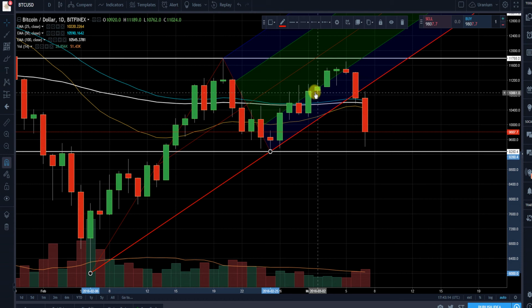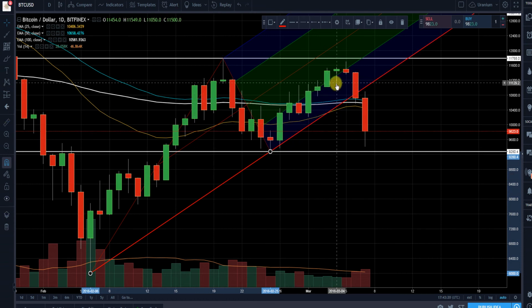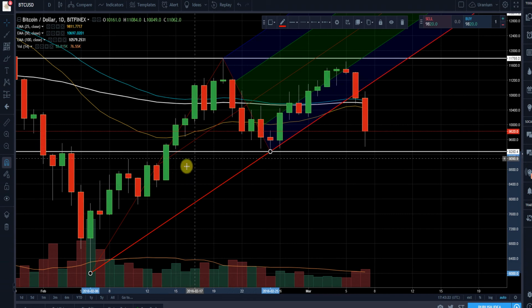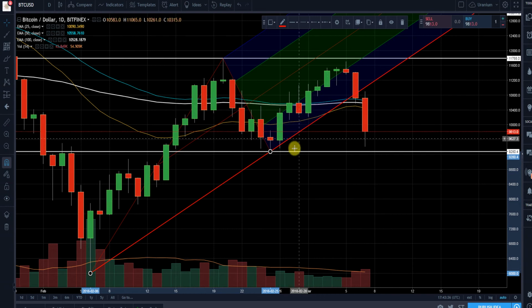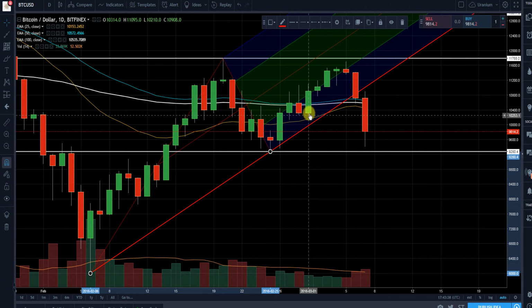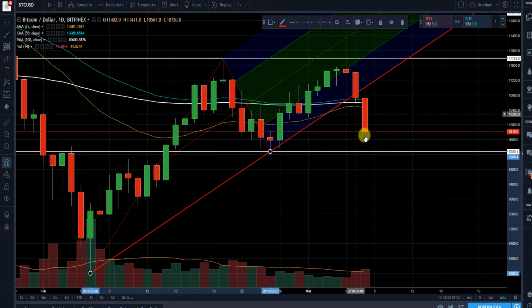So if you were long from the second, and you weren't trailing your stops, because looking at the way Bitcoin is moving, it does a lot of head fakes and a lot of quick turns, this is not the kind of market where you want to buy and not trail your stop up, or just keep it really snug. Put it under a low here. If it takes out that high and goes to here, put your stop below this candle and keep going, so like that you won't give back your gains.